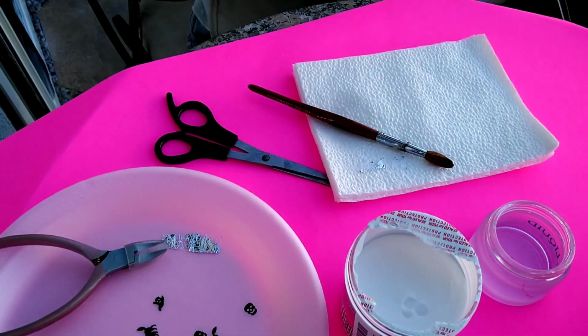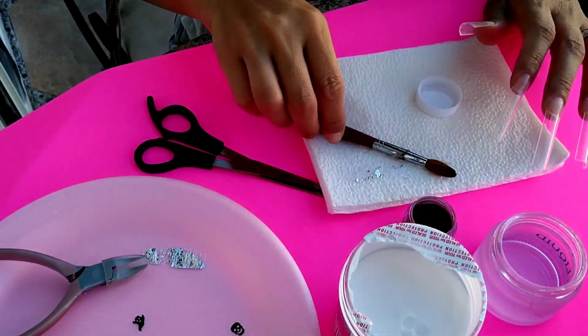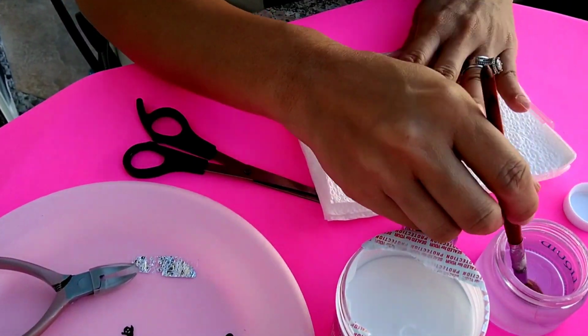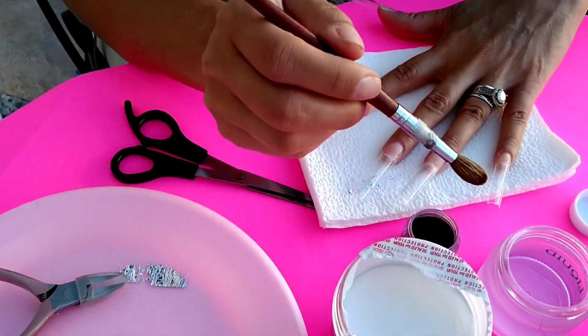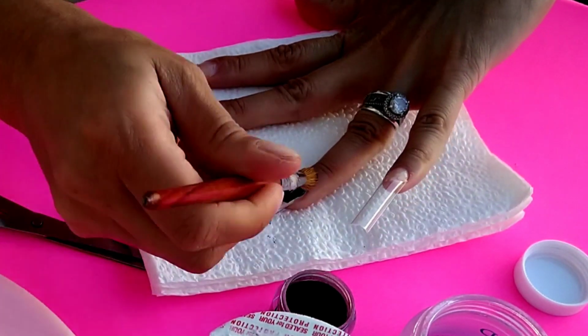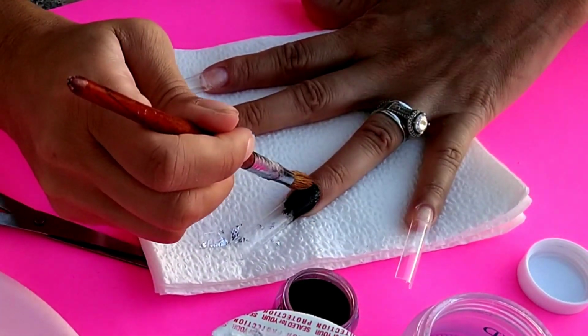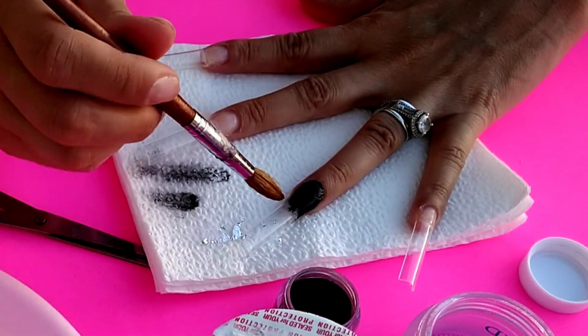I have these colors that I'll be using, and we're gonna go ahead and use the black one. So I'm gonna try it out. I'm gonna try their acrylics, see how well this is gonna work.